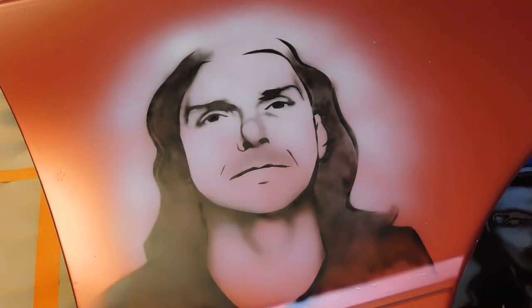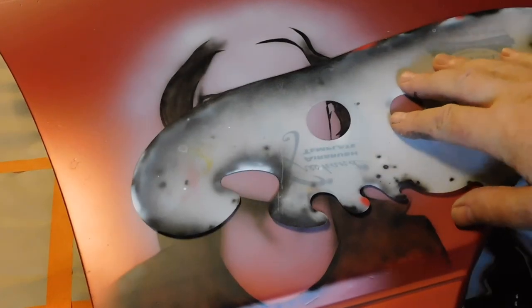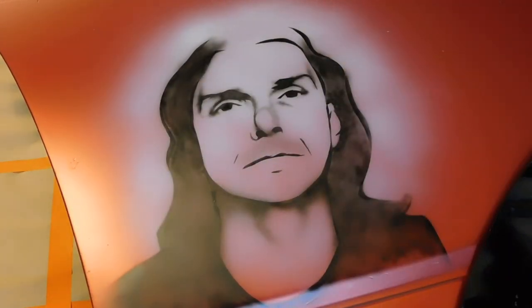The main thing is have a shot at it yourself. I'm not the world's authority or expert on airbrushing and airbrushing techniques, but what I do works for me, and I've been doing it for years. I've been painting Harley Davidsons and cars and other things. Oops, sorry, I just bumped the camera, excuse me.